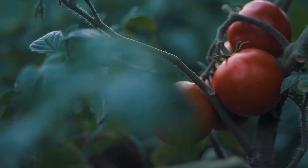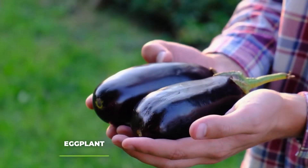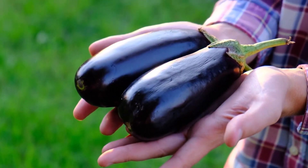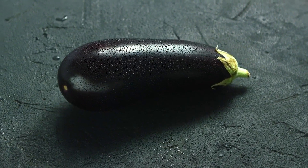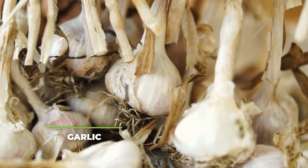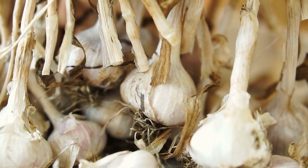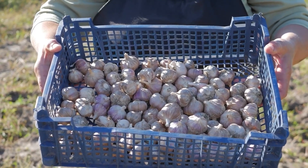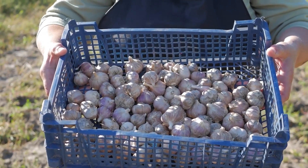No matter what, it's important to resist the temptation to water your tomatoes, as uneven watering can result in an illness known as blossom end rot. Eggplants: like okra and tomatoes, eggplants are intended for the warmer months. They are delicate at first and should be protected from infestations such as flea beetles. They also require a fair level of moisture. Purchase drought-tolerant varieties and keep them mulched to enjoy eggplant throughout the summer. Garlic: garlic may be the simplest of all dry farm plants because it thrives during winter, which is typically the wettest time. Garlic can be pulled out before the dry weather emerges if it is grown in the fall and harvested in the late spring. Hold your garlic to dry for 3–6 weeks or more using fans if the humidity is high. The goal is to increase airflow, not to blow the bulbs and cause them to wither and die.